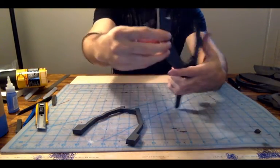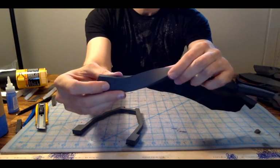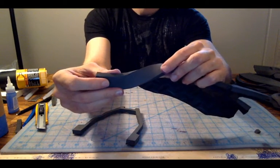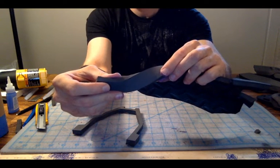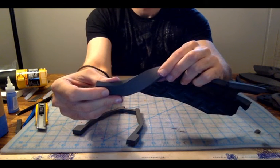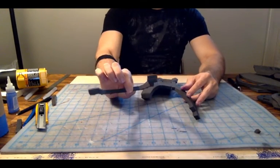That's about good like that. And then just give it a twist, just like this here. That should give us enough curve. Going back. Let's see here. Booyah, just like that. Okay, now we can put this piece inside.